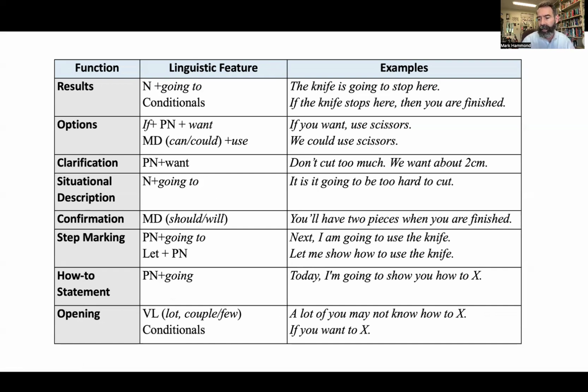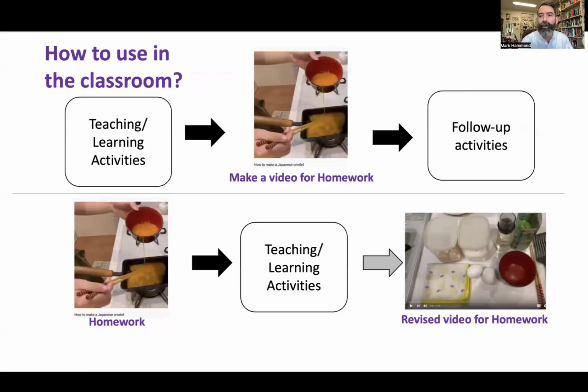But assembling these charts lets you get to the next step, which is, how do you use this in the classroom? And before we talk about using the specific communicative functions and the grammar associated with them, maybe just talk about your general approach. You could either introduce the videos in class and talk about those grammar points and how they relate to the functions, and then ask the students to make a video and bring it to class and analyze it and do some follow-up activities. Another way to do it is just give them the task.